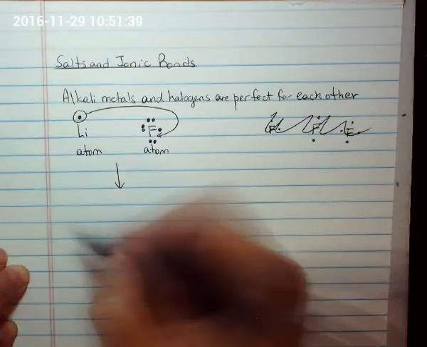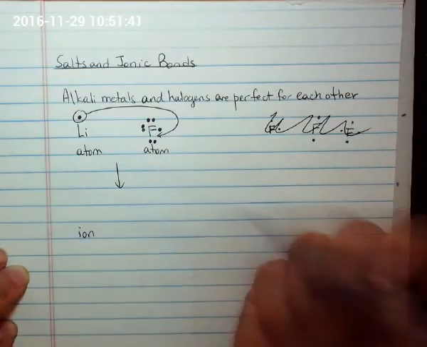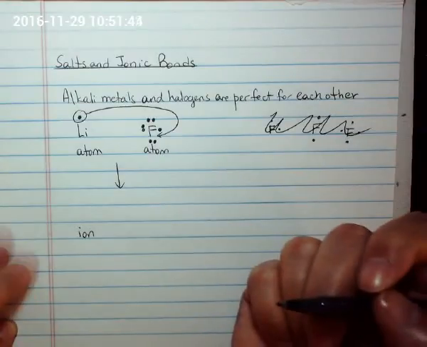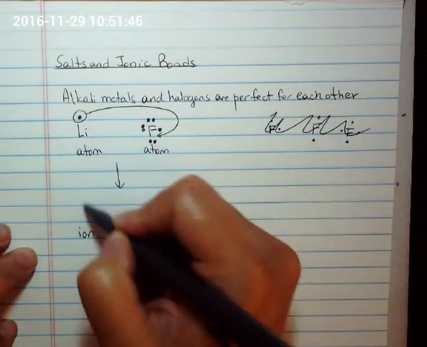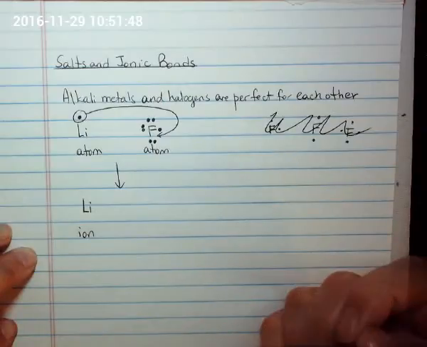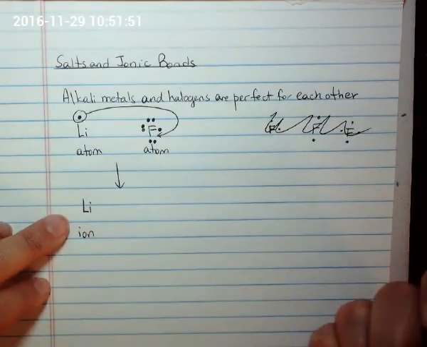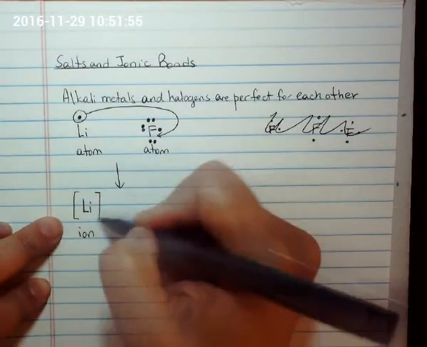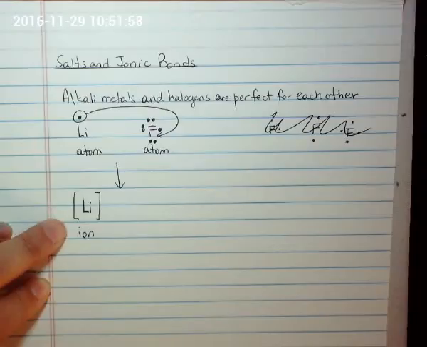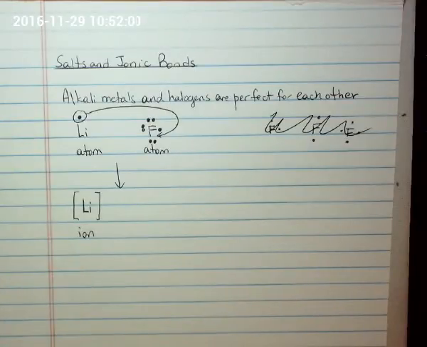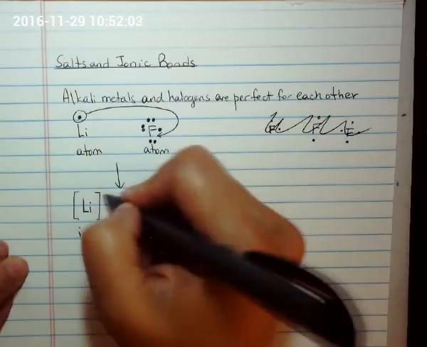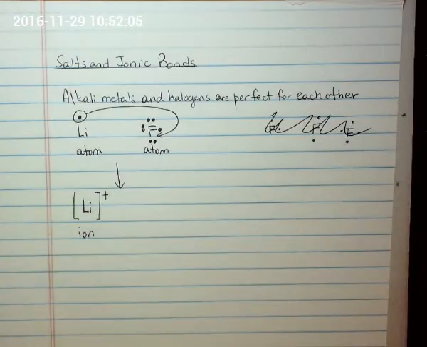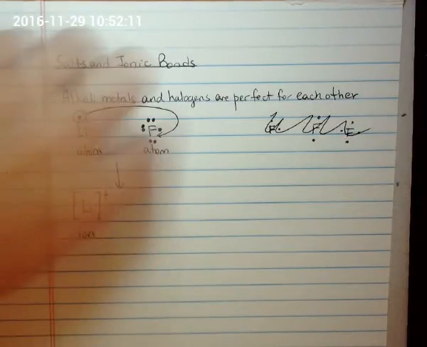So let's go ahead and draw the dot structure for that ion. Okay, so I'm going to write lithium. Do I draw a dot around it? No. How come? Because I gave it away. And then, so that the person looking at the picture knows that I have given electrons away, I'm going to write lithium in a square bracket, and I'm going to put the charge in the corner so that they know that that lithium gave away one electron. This is what forms after that electron moves over to the fluorine. All right?